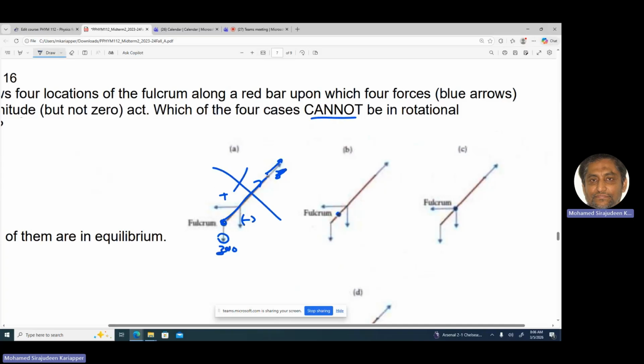Then we can go a little faster. Right. Tell me this force, positive or negative? Torque from this force about this point. It is? No. Positive. Can you see it? The fulcrum is not in the corner. It is here, right? And the force is here. So it is going to turn counterclockwise. So it is positive.